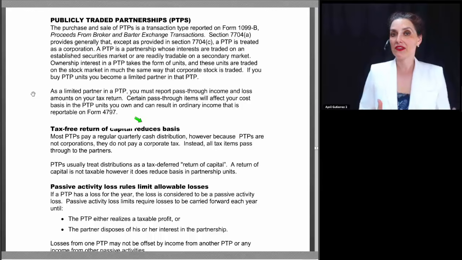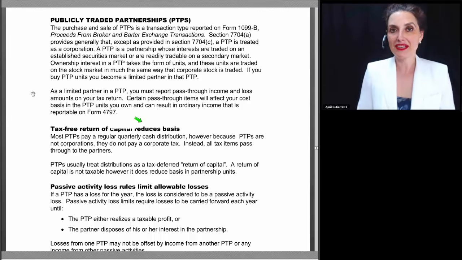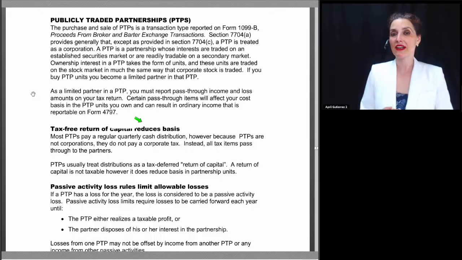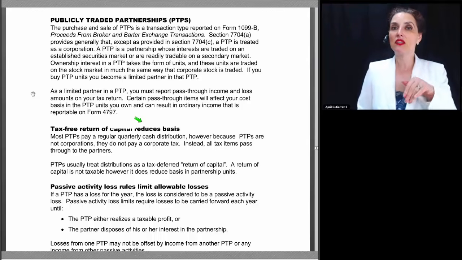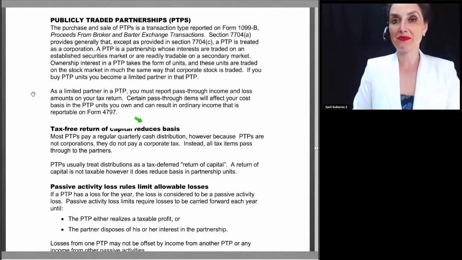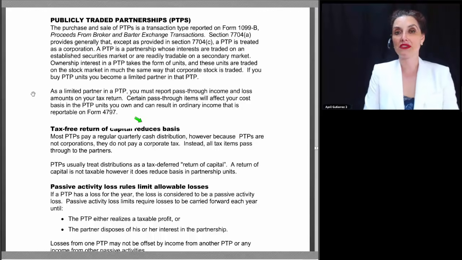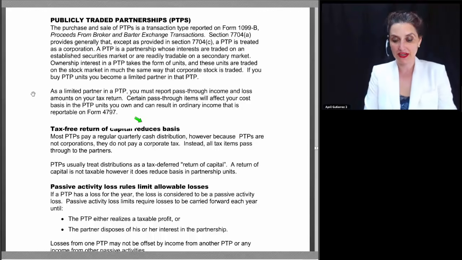I kept looking in the instructions for sale of assets, trying to determine what to do with these publicly traded partnerships, and I just wasn't finding information that I wanted in those instructions. I finally called the IRS Tax Practitioner Hotline, and this was at a point where IRS actually had people that would answer your questions. Of course, 2 years ago, they stopped answering questions, and now no one can answer your questions.